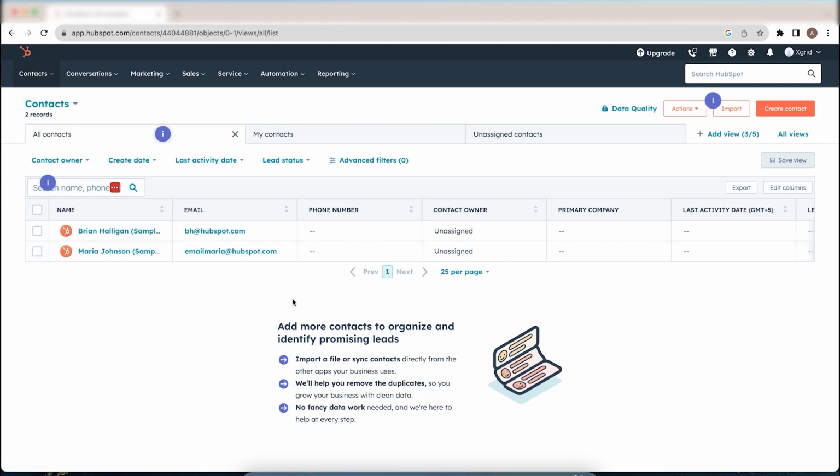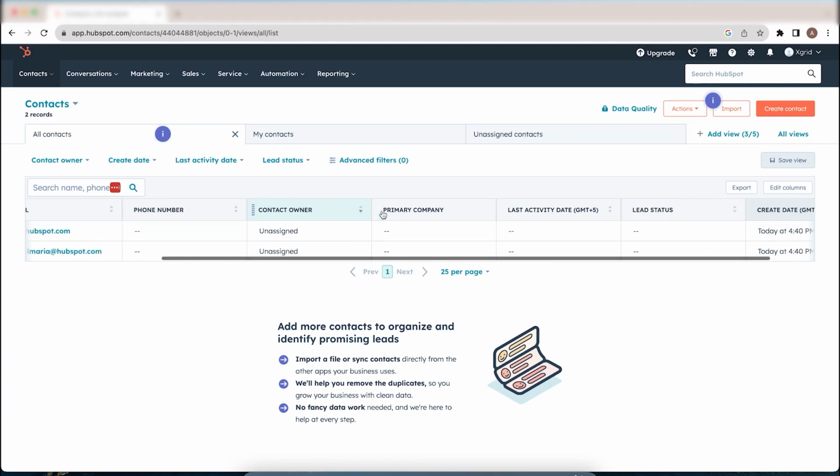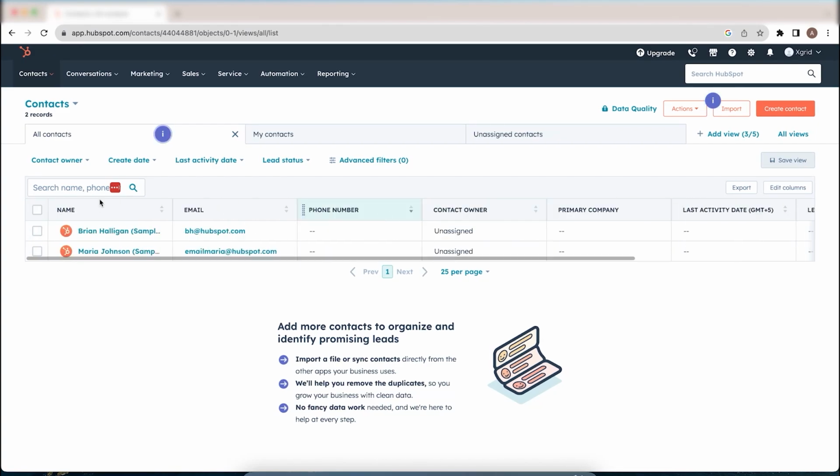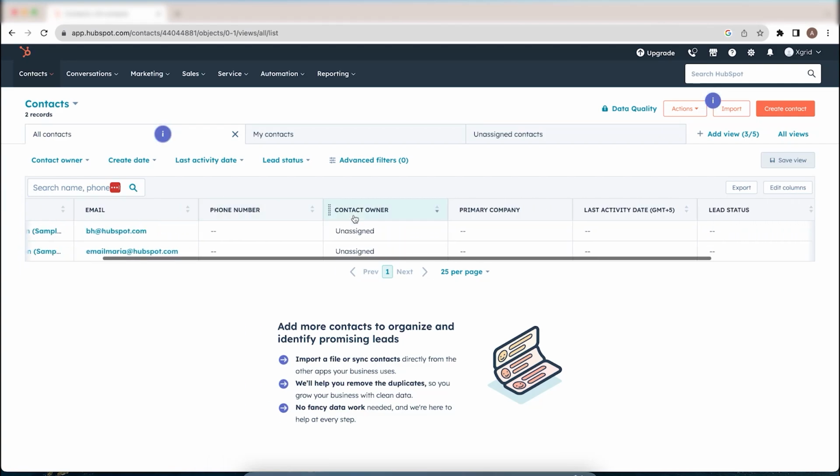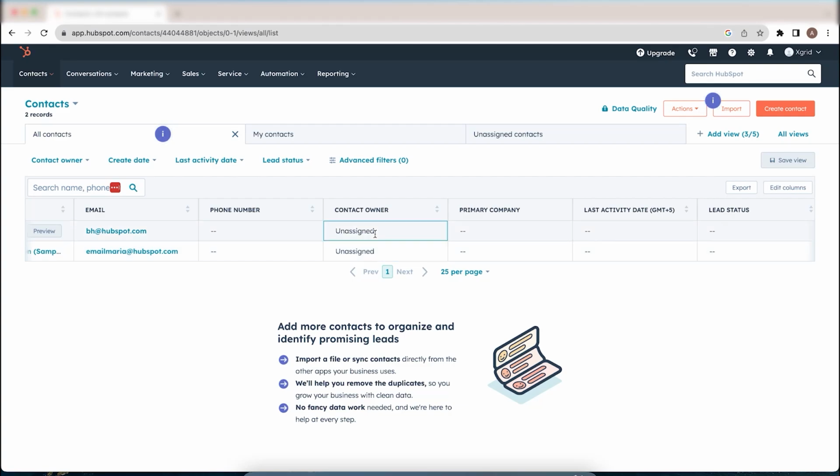Now we just created a CRM, so you can see that 2 of the HubSpot people are already existing as contacts within this database, and each contact has a certain set of properties registered against their name. You can see a name, then you can see an email address, the phone numbers if they have any. A contact owner is basically the one who is creating the contact. For instance, currently I am Ayesha Kayani and I am creating any contact, so they would be automatically assigned to me. Here, as of now, since they were HubSpot, they have been unassigned.